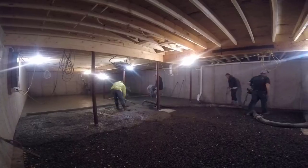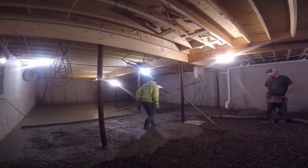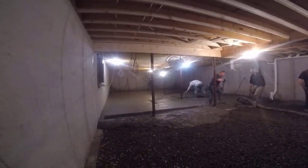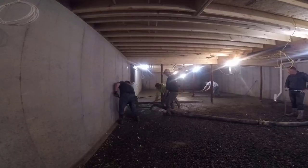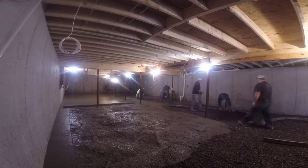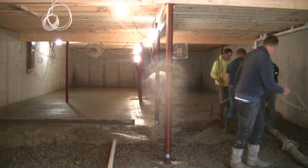We're on to the second truck now, pouring all that out. We got that first truck all straight edged and bull floated. Now we're working on the second truck. It's a little bit of a slower process than just pouring right over the wall with no deck on the house — just going to go one bay at a time. You can see we got a hook there, what we call a pump hook, to drag that hose around. And we have a special chain with a handle on it that wraps around the end of the hose for the guy to hold it up with. We snake it backwards until we get to where we can break a piece off. Those pieces of hose are ten feet long.